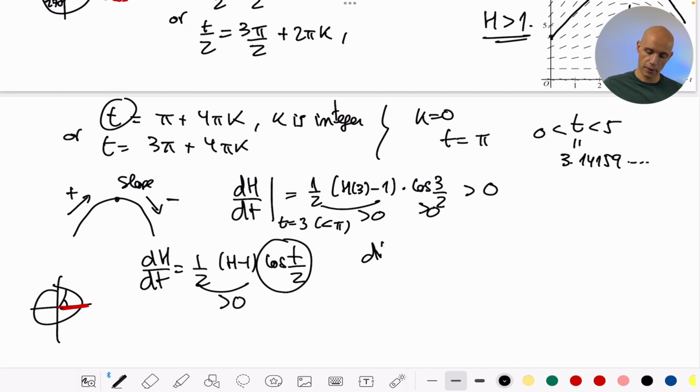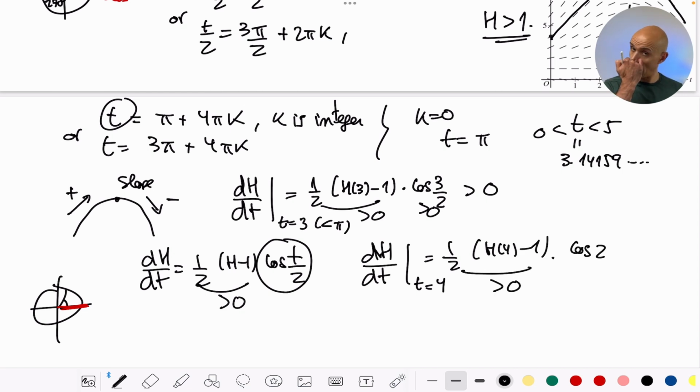And then if we go after pi, we know that this is a maximum, but we have to justify it. Let's say 4, maybe. You know, it's after. So then we will have 1/2 of h of 4 minus 1, which we know that all this is positive, times cosine of 2. And we have no idea how much is cosine of 2. I mean, I don't. But I know that cosine of pi halves is here. We know it's a little bit after. So you don't even need to know very much. You just know that you crossed this point. So it's going to be negative, right? Here the cosine was positive, and here it is negative. That's the point. So what you get is this is negative.